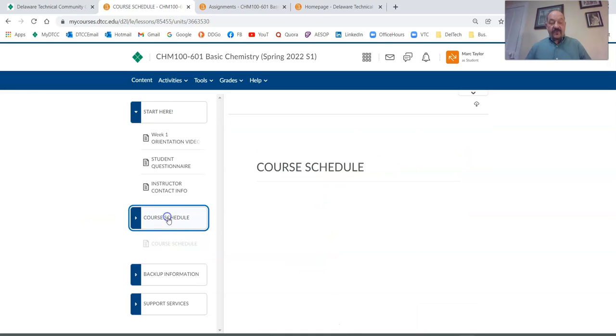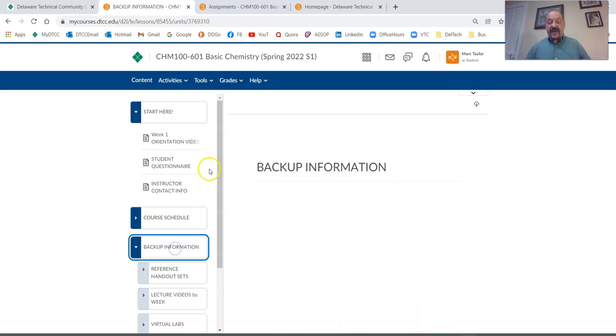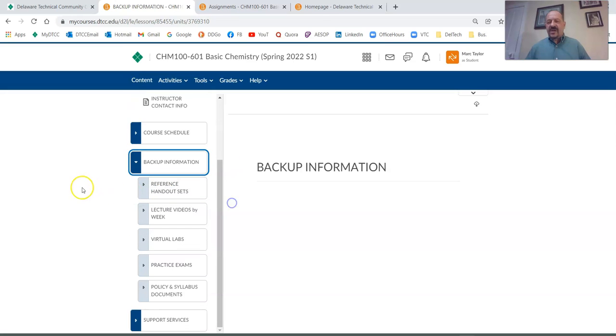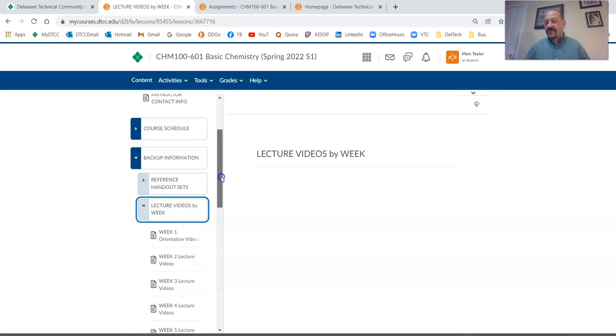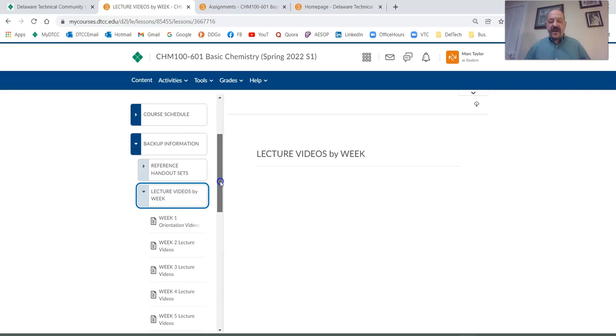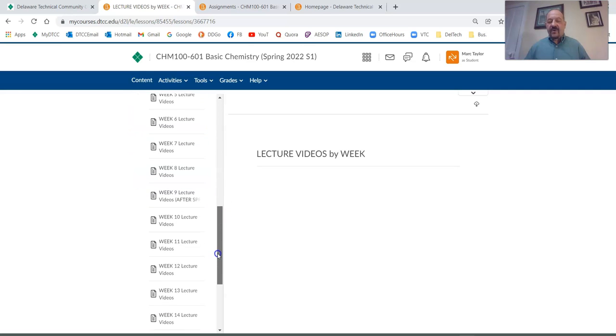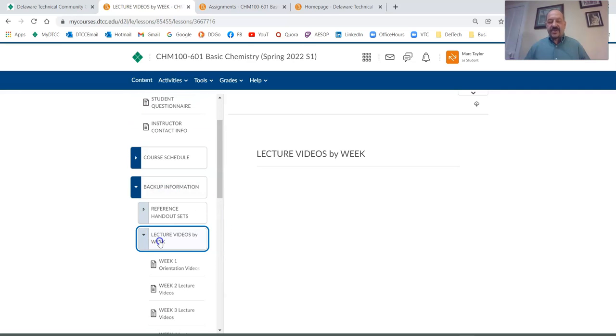So the third folder in this list is the backup information. And you really don't need to go here. This is just in case you can't find something on the course schedule or in your weekly lesson plans that you've already seen, like the reference handouts or the weekly lectures. These are all your lectures that are in the schedule already. You can go back and look at all the individual week's lectures here.